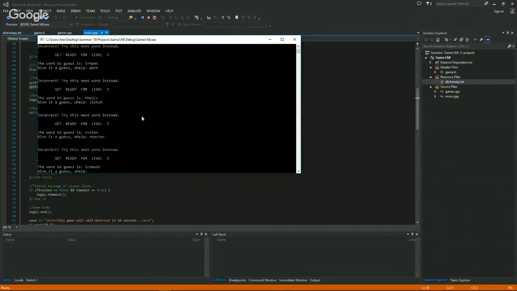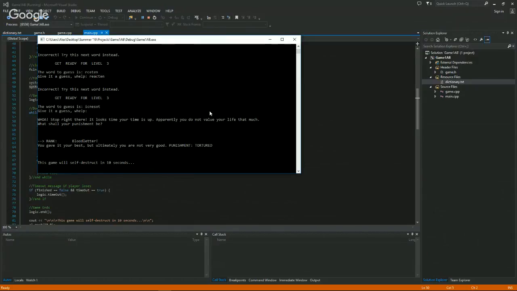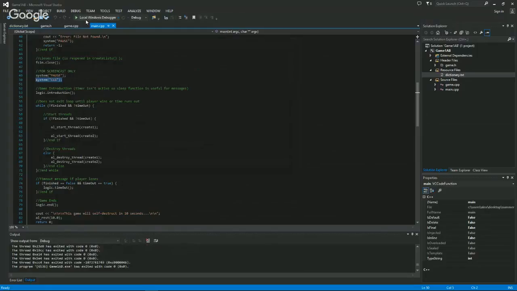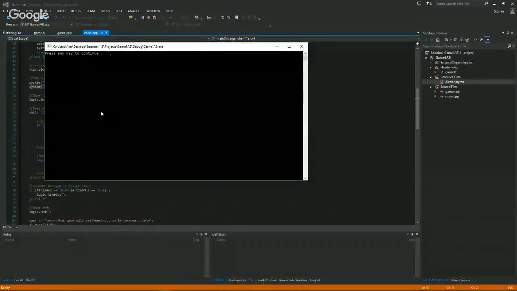No. Apparently I'm very bad at this game too. When I had my cheat code in where it displayed the word right for me, it was very easy, obviously. Once I took that out, I've been having a tough time getting past just level 3. I got tortured to death again. I'll run the game a few more times. Hopefully try and get level 5 at least on one of them.